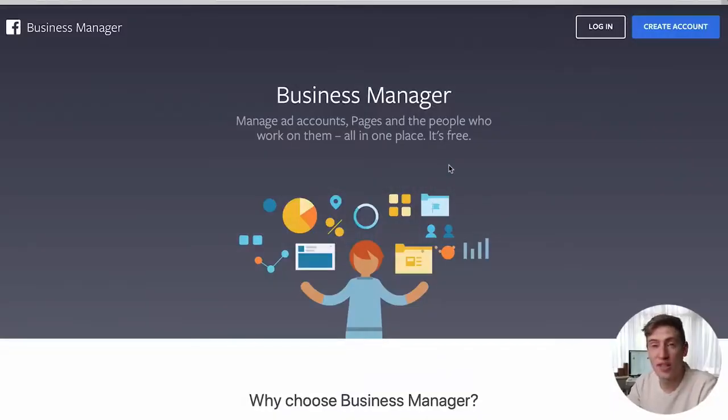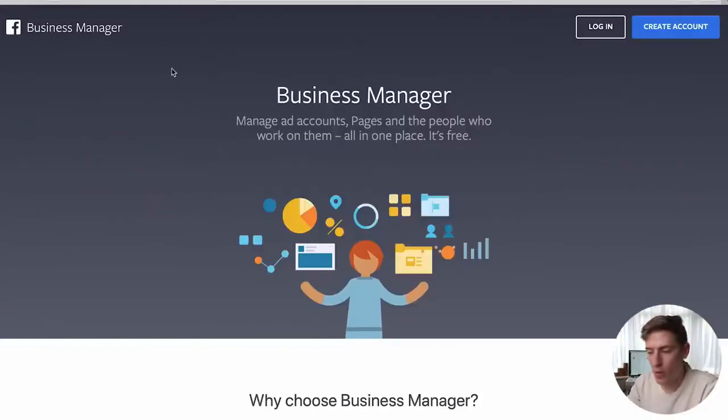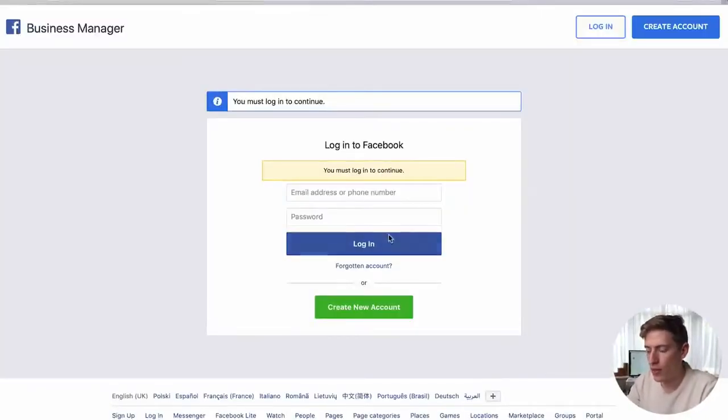Right, so we're going to start with setting up your Facebook ads account. So you want to go to business.facebook.com, right? You want to click create an account or login. Now, what you want to do is log into your existing account. You don't want to create a new Facebook account for this. The reason for that is Facebook don't like it if you have two accounts. It looks spammy and fishy, so just don't do it. Create a business account through your personal account, but don't worry, it will still be separate to your personal account.